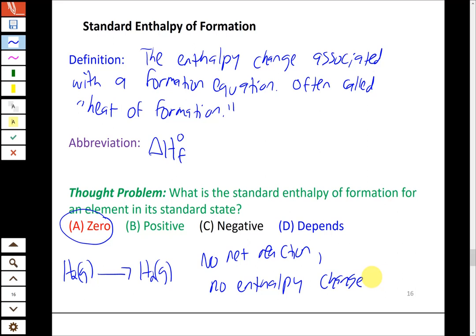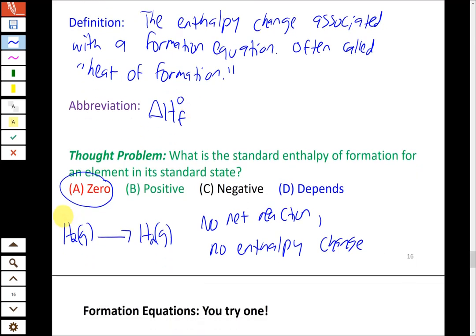If the element is not in its standard state, then the enthalpy of formation will not be 0. If you had hydrogen as just H, which is not the standard state of hydrogen, forming that would involve some sort of enthalpy change. But any element that's in a standard state will be 0. In situations where you need all the delta H of formation values to solve the problem, if you see an element in its standard state in the equation, you already know that the delta H of formation of that is 0. We don't have to give it to you, and you don't have to calculate it in any way. It's just going to be 0.